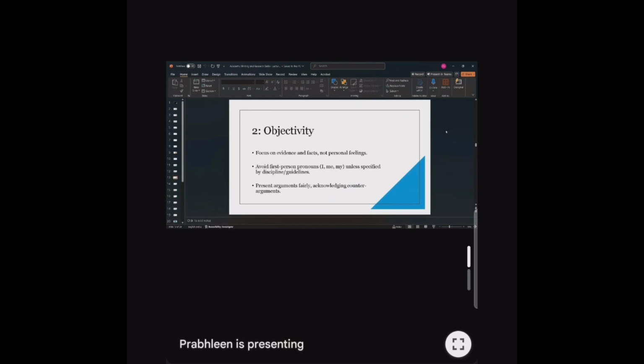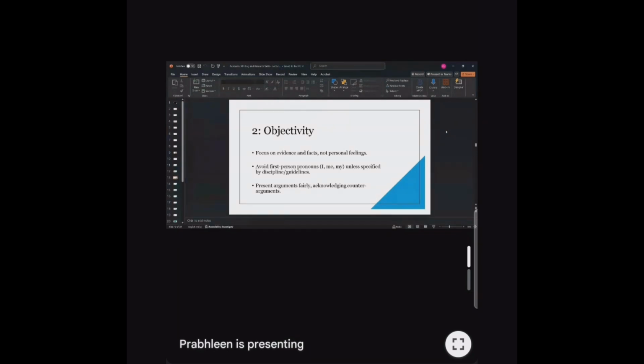Second, I will talk about objectivity. Whatever I'm presenting is not based on personal feelings, but on the facts I found when I did field research. I'll not use I, me, and myself, but I'll use proper second person pronouns or he, she, it, all these pronouns that do not refer to anybody. And I'll ensure that I'm not using any names, so no confidentiality is broken. Confidentiality plays a very important role in academic writing.